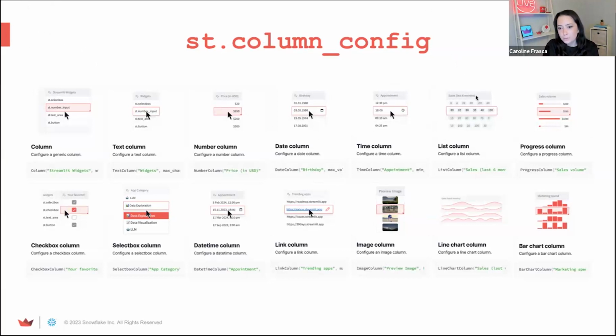Really it allows you to format things in a super user-friendly way, rather than just having that data thrown in there with a standard table. You can actually do a select box column. You can see this example here where if you wanted to allow people to go through a couple different options and pick an option, and then write that data back to your database, that's a super powerful feature.